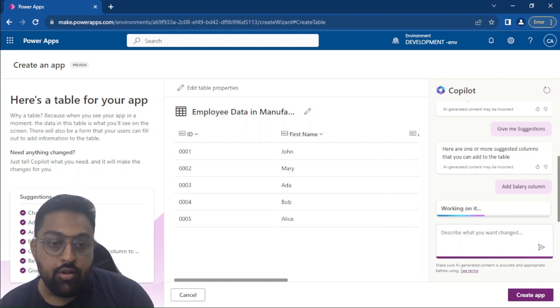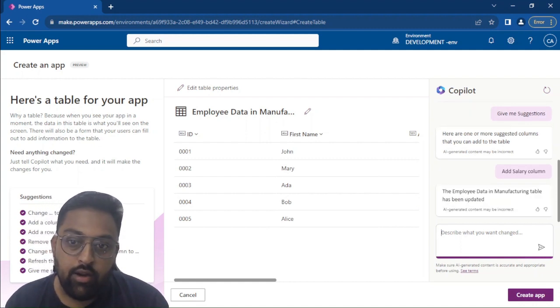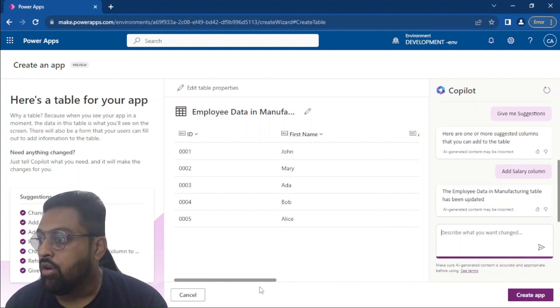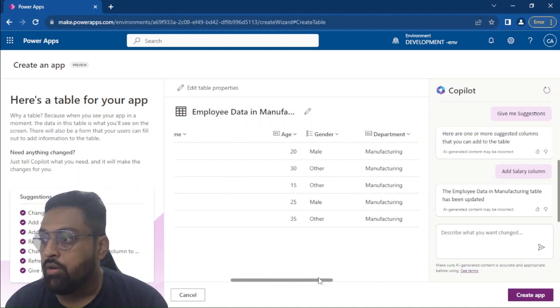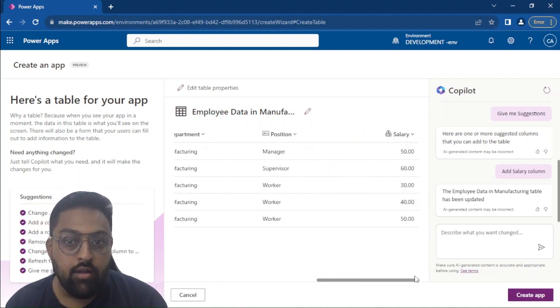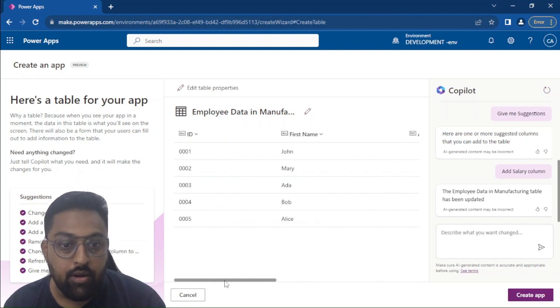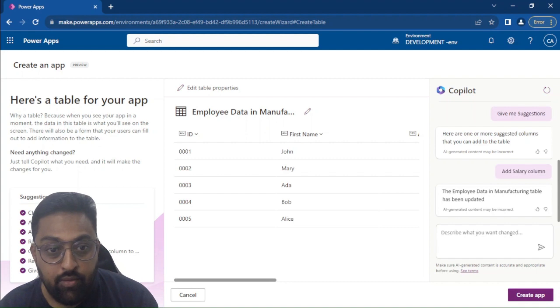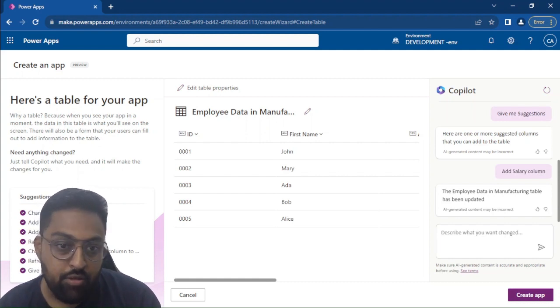And this is a great way in which you get a lot of suggestions. And if I scroll ahead now on this particular app, what you're going to see is this has been added, right? So you've got a salary column with some sample data in. So this is a great place to start and make tweaks as well. And then thereafter, the recommendation is to go ahead and create an app. So right on the sample data set only, you can do a bunch of things from the modeling perspective. If you're trying to do a quick proof of concept or you're trying to quickly start something, this is a great way to start it.